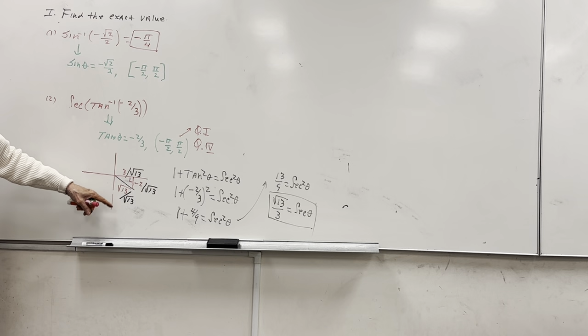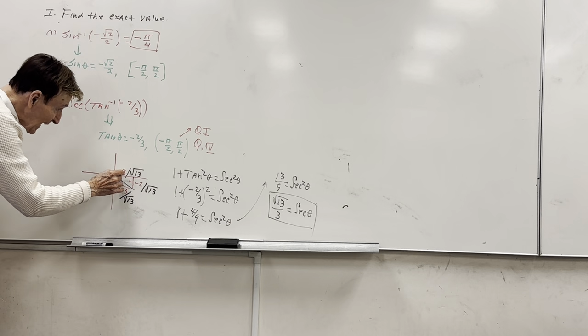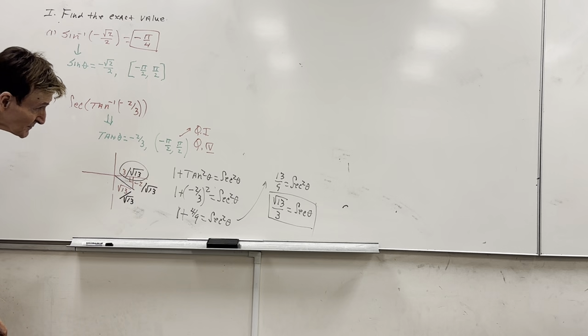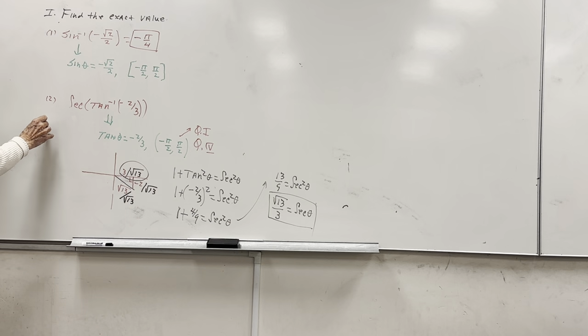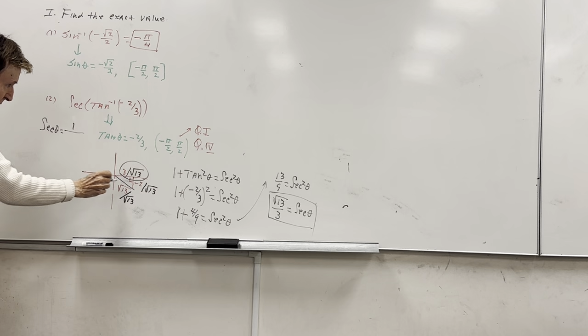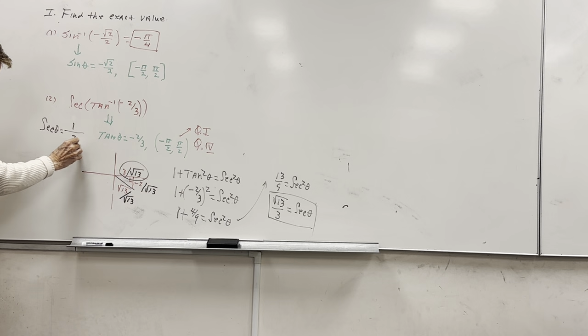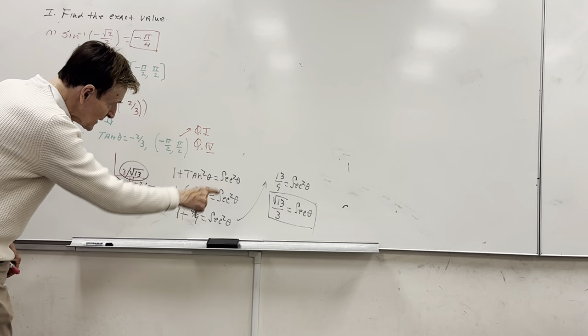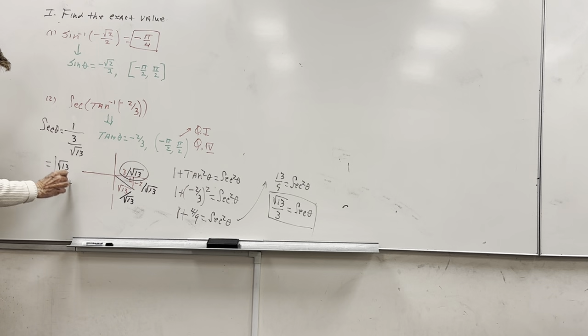This is 1 now. And now I'm asking for, what was it they're asking for? Secant. Secant should be 1 over x. And by the way, guys, my x right now looks like that. Is that true? So it's 1 over 3 over radical 13. Yeah, look at that mess. Or we just flip, just a reciprocal, right? If I do a reciprocal here, guys, I'm going to end up with radical 13 over 3, I think. And that's the same thing we end up with over there. Yes or no?